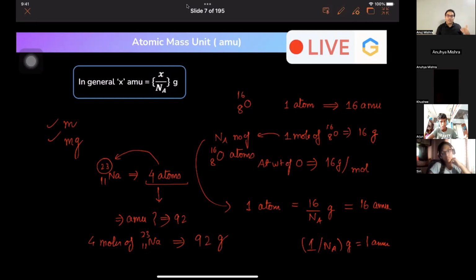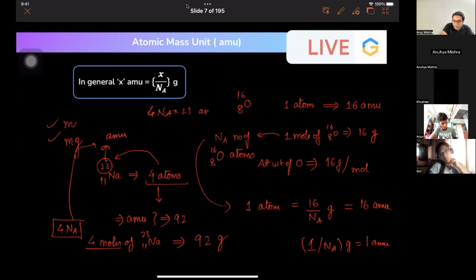4 atoms, 4 moles of atoms. How many times are you going? From 4 to 4 moles, Na times. So AMU becomes what? Na times. That's gram only. Is it clear or not? How many understand this? If you're writing the answer as 4Na, 4Na is correct, but 4Na is the number of atoms. One atom is how much? 23 AMU. 4Na atoms will be how much? 4Na into 23 AMU. What is AMU into Na? Grams. How many grams does it come to? 92 grams. I hope this is very clear, and I have told it in a very, very simple way. All of you must understand this part.